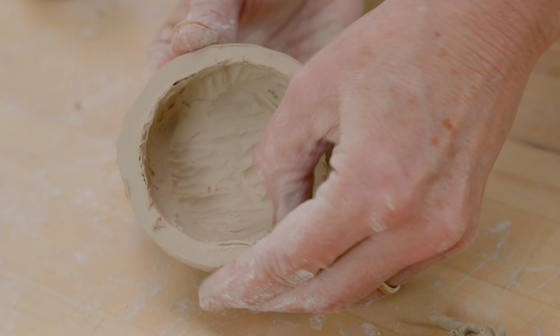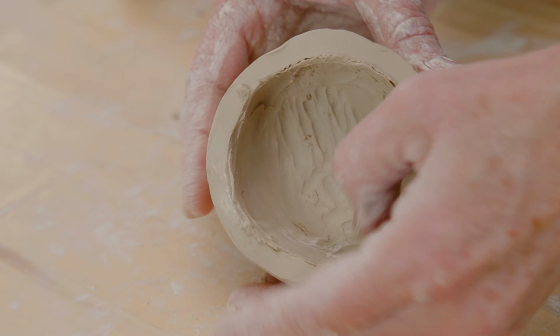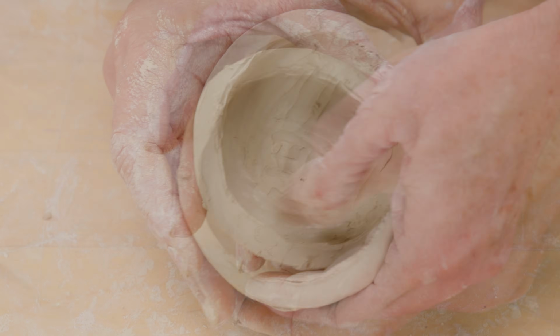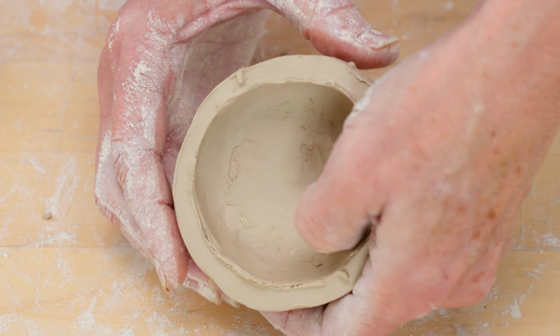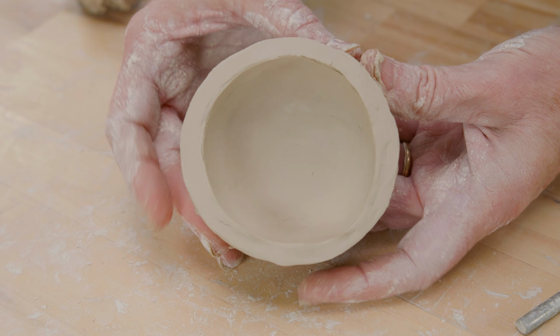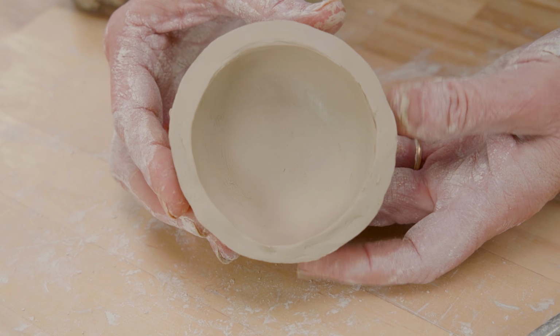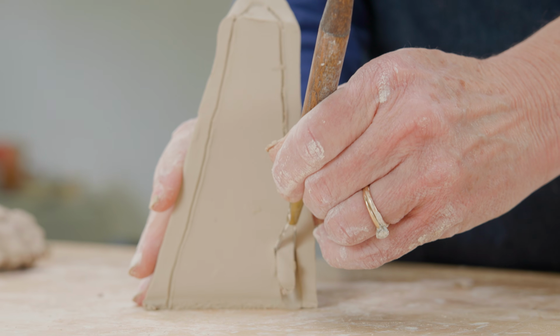When I had the majority of the clay removed, I began smoothing the inner surface with my damp thumb. I made sure I really compressed the bottom floor of the piece and made sure there was no air pockets. I repeated this process of scooping out the clay with the first side wall.